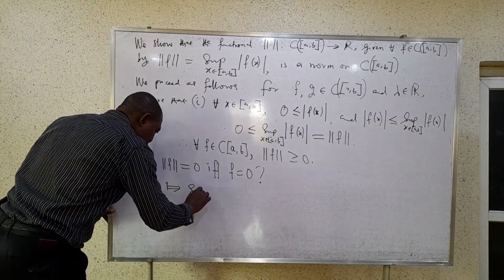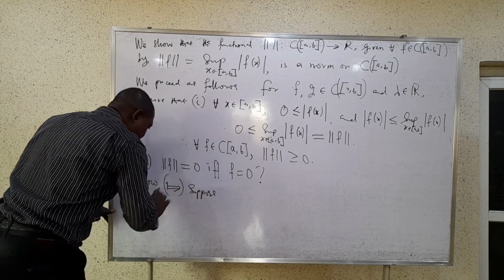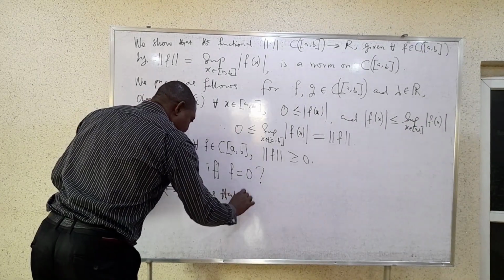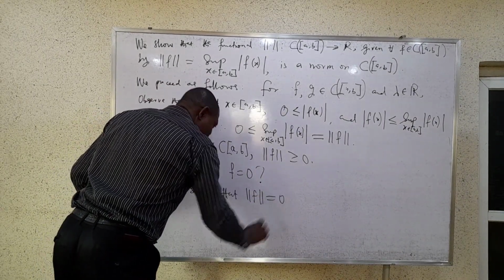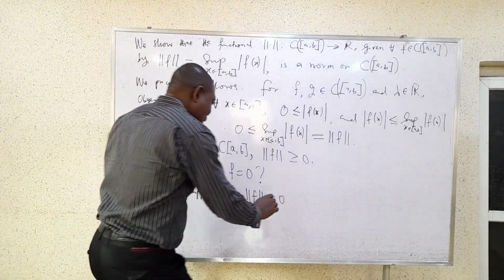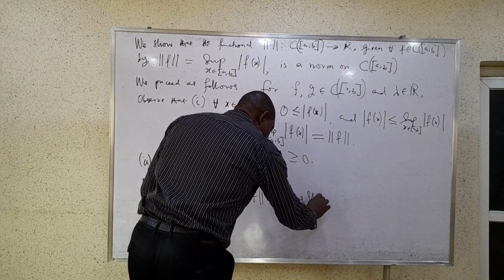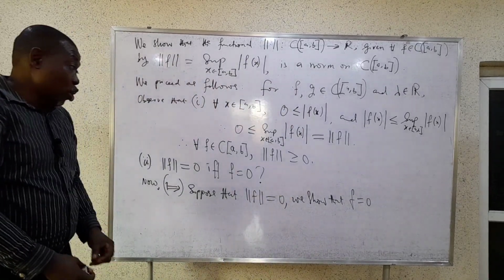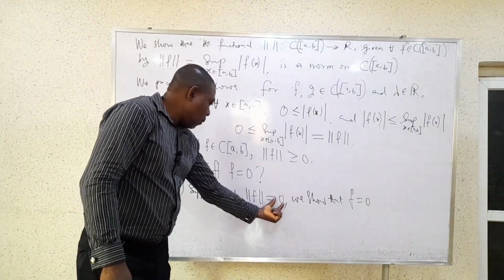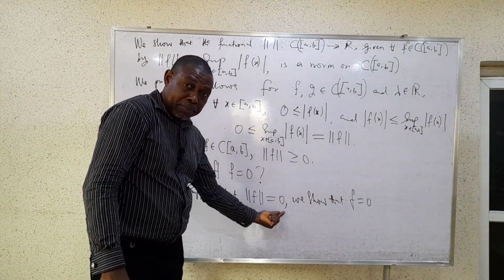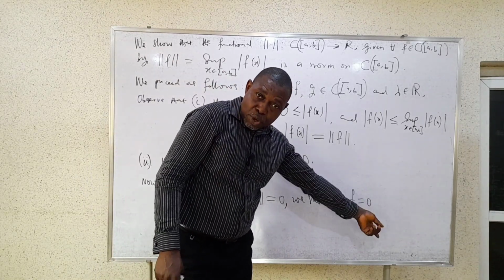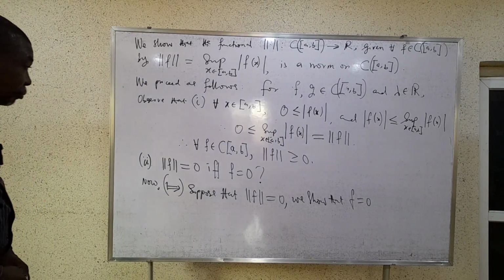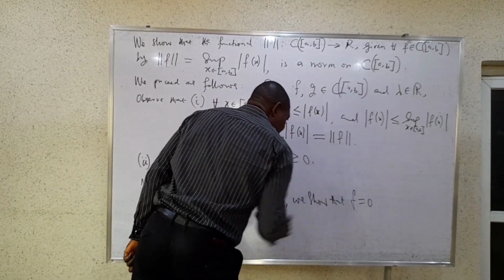Meaning, suppose, okay, for yes, when you suppose that that function is equal to what? 0. And we show that f is 0. That is to say that f is a 0 function. Be careful, please. This 0 is 0 as a real number. Yes. This particular 0 is a 0 as a function. So there are two zeros laying out there. Good. Now, we show that this is the case.